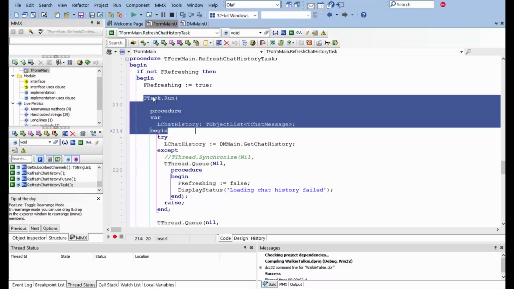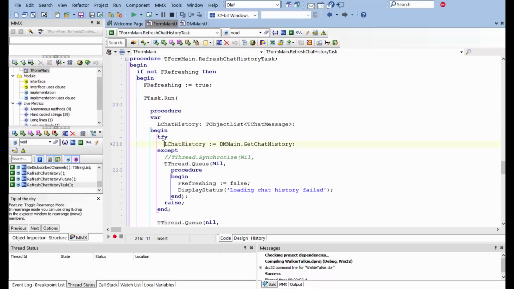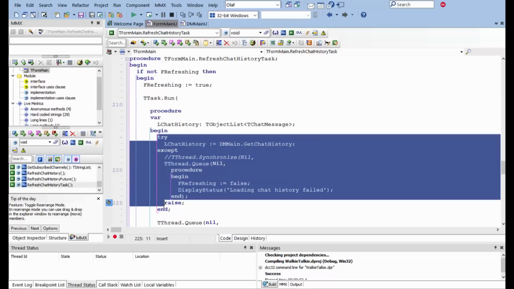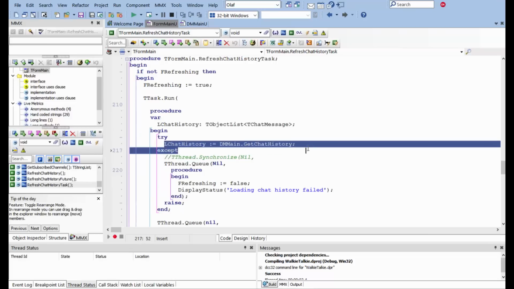This is a static method which creates a thread, or actually uses a thread, and makes the code run, which we hand in as an anonymous method. So this code is going to run in the background thread now. Okay, good. So this will run in the background thread like before in the future, but this is a different thing now.